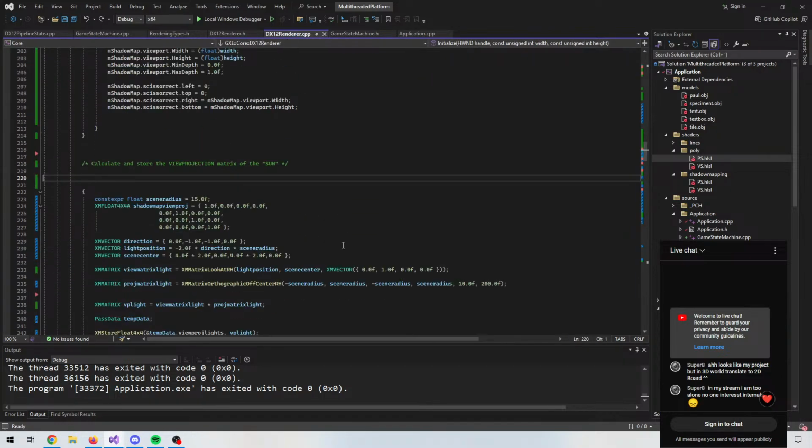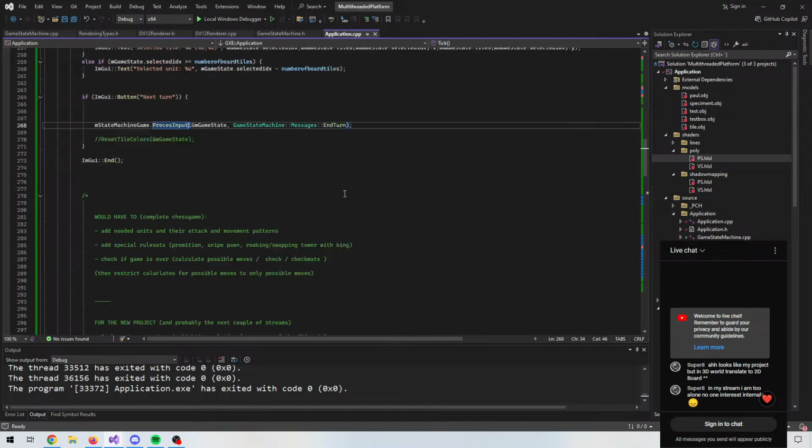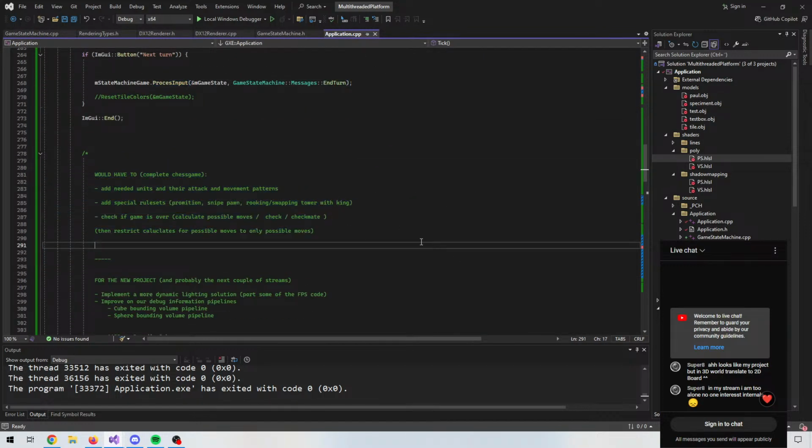So it's a pretty simple state. So if you wanted to expand, add more units, add special rule set logic, and check if the game is over, and then you have a basic chess game.